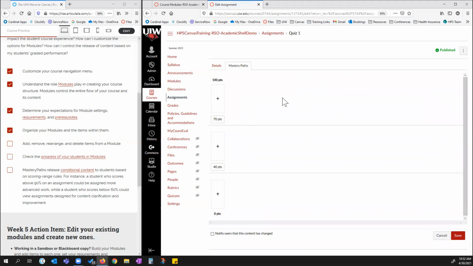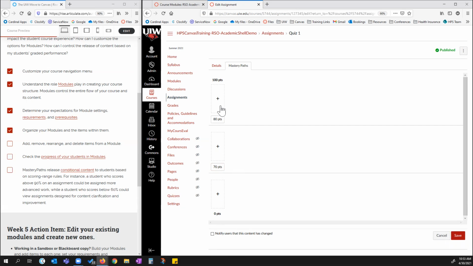And it's going to open up and it's already going to have those 3 paths that I talked about. I can change the scoring rules. Maybe you want to do that high performing is really at an 80. So there's a lot of programs I know that have different expectations. You can change that. And let's say maybe instead of a 40, I'm really concerned about anybody who performs under a 70. And really between the 70 and 80, I'm just not as worried. So I can control that here.